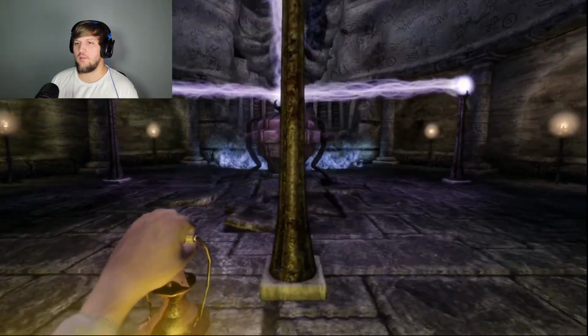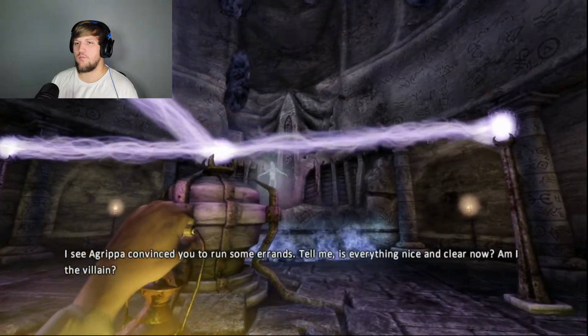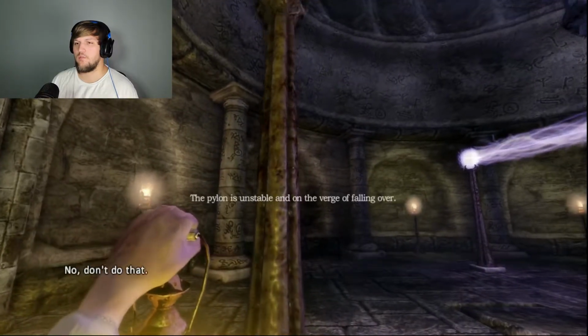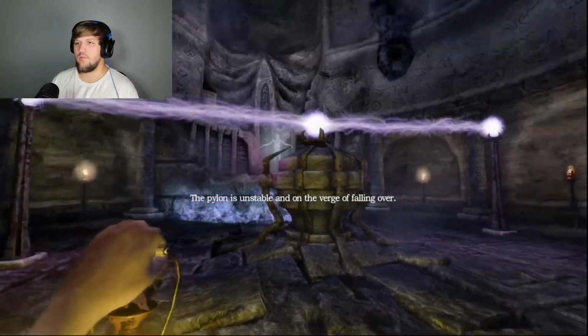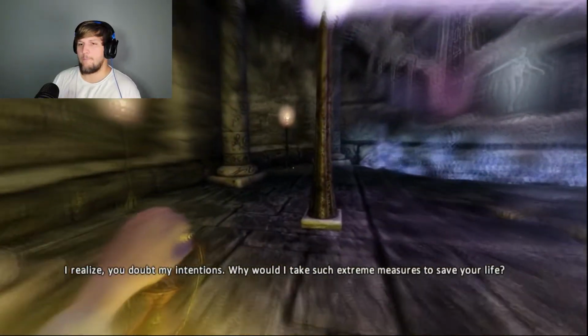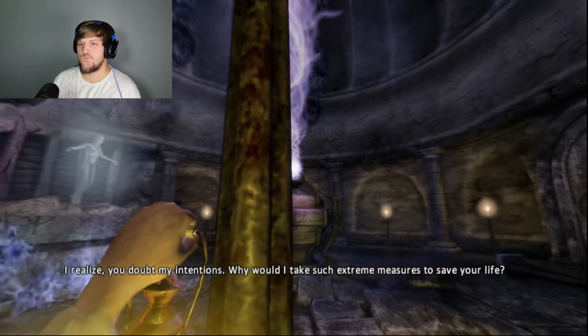What the hell is going on? I was wondering if you were going to show up. Oh. I see Agrippa convinced you to run some errands. Yeah. I'll do that. Aha, yeah, we did it. I realize you doubt my intentions. Why would I take such extreme measures to save your life?